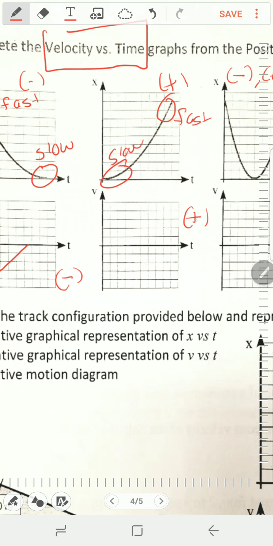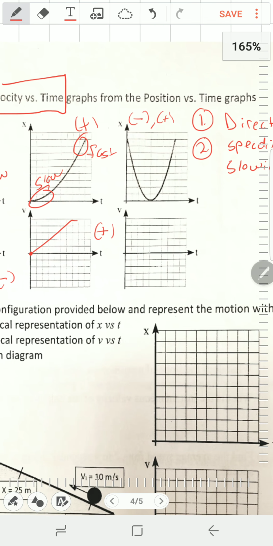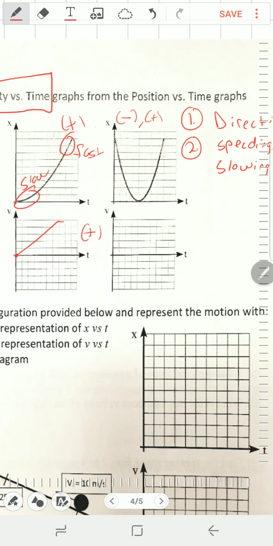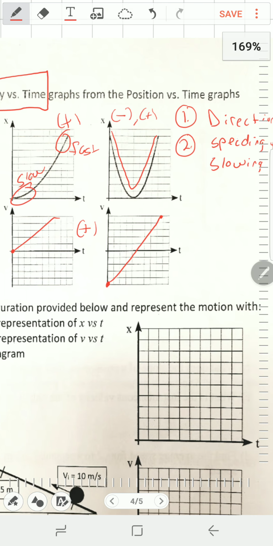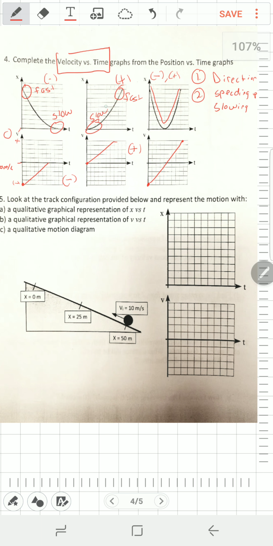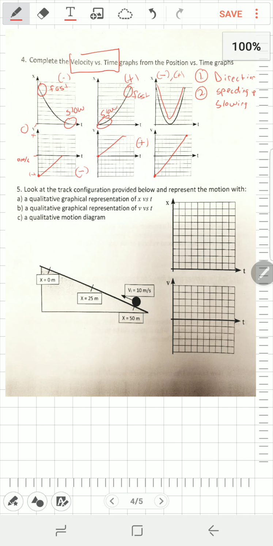Go to the next one. I'm in the positive quadrant, and you better know that. Do I start off fast or do I start off slow? Well, I'll start off slow, and slow means here. Then I get faster. That means I go away from my 0. Now I'll put the whole thing together. Fast to slow, from slow to fast over time. Negative, then positive. So I'll start off negative, then positive, and I continue. And you can see how that's a combination of both of these, hopefully.